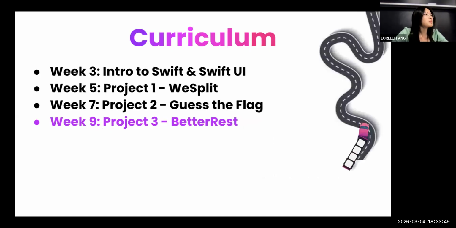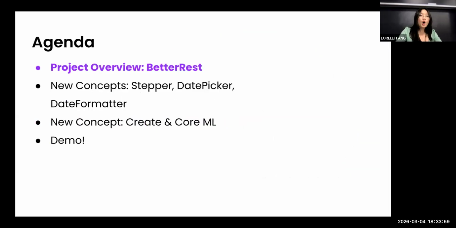Okay, so as mentioned, this is our final workshop of our series SwiftSchool, where we're teaching you guys mobile development through Swift. Our project this week is Better Rest. Just a little overview of what we're going to be going over. We're going to be covering basically what our project is going to be doing, what type of app we're going to be building, and we're going to be going over the necessary skills and concepts you need to know in order to implement it. And then at the end, we're going to do a quick little demo so that you guys can actually build out this app and see how it works.